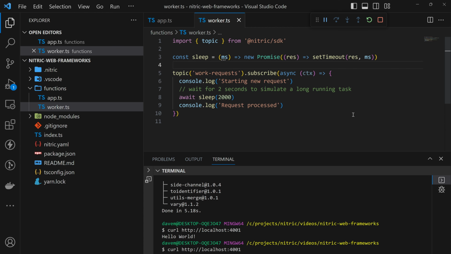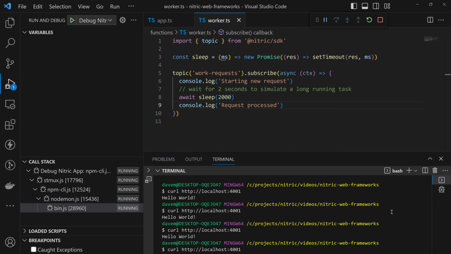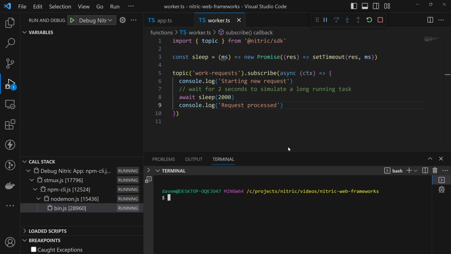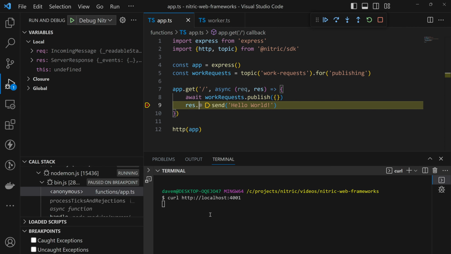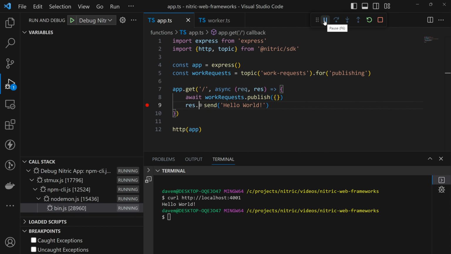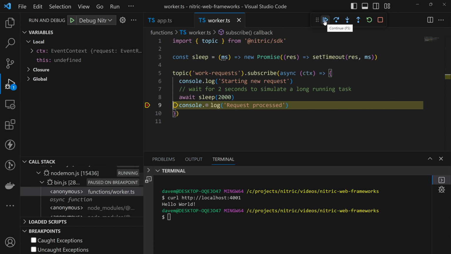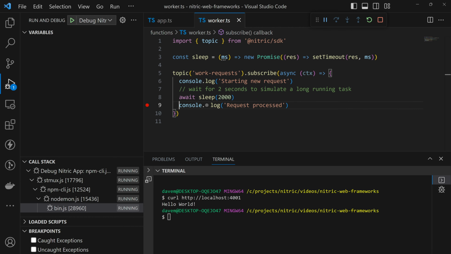So our application would have hot reloaded with these changes. So I'm just going to clear my terminal, and we can add a breakpoint here. And let's use curl again, see what happens. So we get the first breakpoint from before. And if we let that go through and count 2 seconds, 1 and a 2, the next breakpoint has been hit.